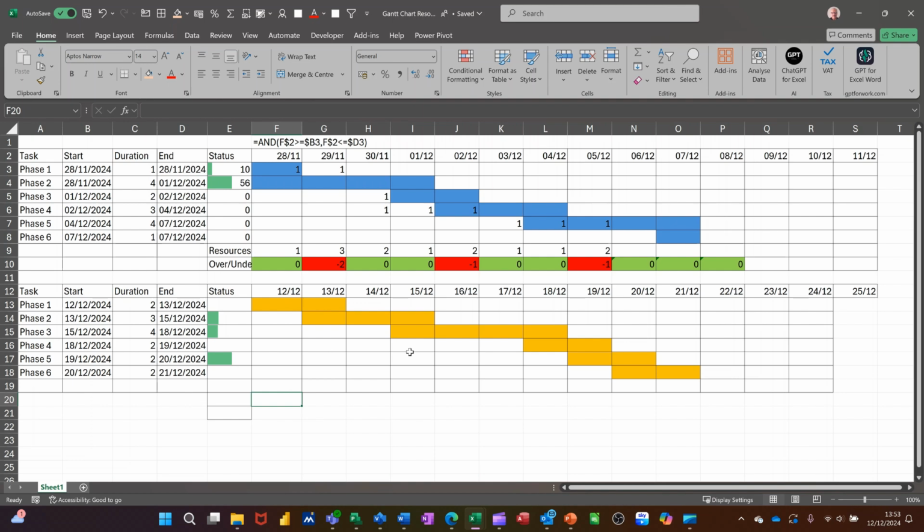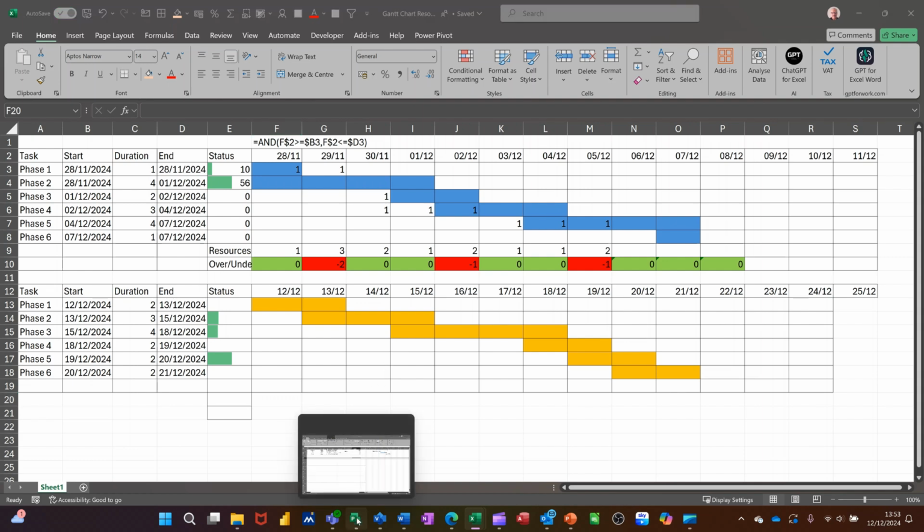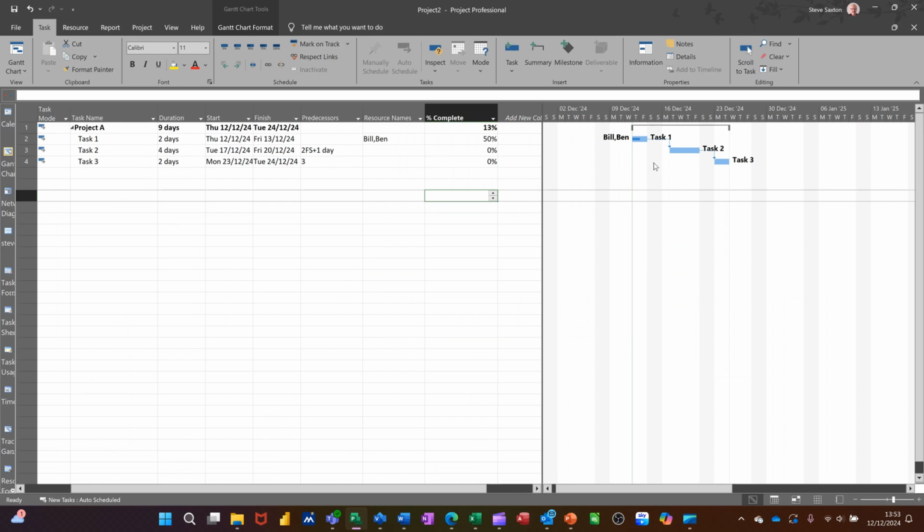You're looking at Project, which is instant. You're looking at Visio, which is also instant once you've created it through the wizard, and then editing it and getting it to show percentage complete and add resources is very, very easy to do. Whereas creating something in Excel is a bit more involved, and you obviously need to have the knowledge of Excel for it to work. So in my view, Project would be the best for Gantt charts.